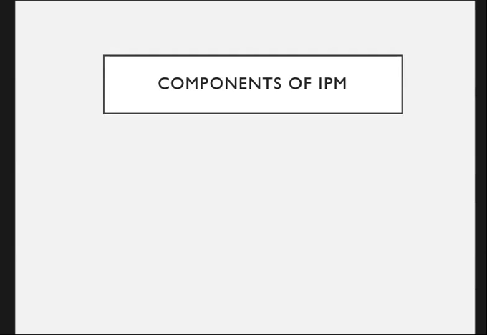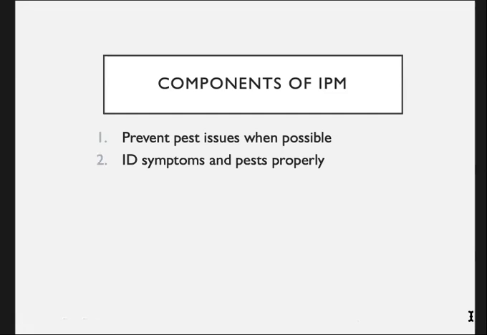So there are a few key components that are necessary to carry out an effective integrated pest management program. The first is to try, as I mentioned earlier, to prevent pest issues whenever possible, not let pests get out of control. If you wait until your crop has been completely decimated, the only option you might have is a fast-acting pesticide. So we don't want to wait till we get to that point. So in order for this to not happen, you need to properly learn to identify symptoms and pests correctly. So you need to get out there and do some research.